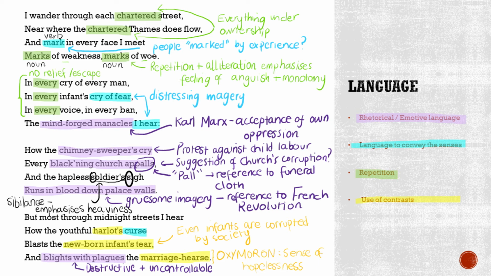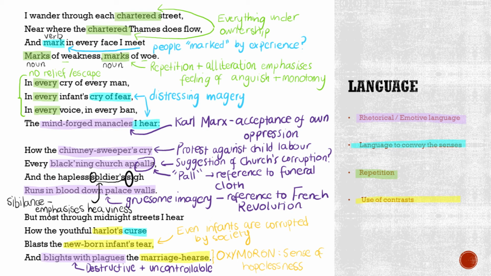In addition, the use of repetition acts as an unwelcome emphasis on the sheer number of people affected by these horrors. For example, the repetition of "mark" in stanza 1 highlights how people are somehow permanently marked by their experience. Furthermore, the 3 repetitions of "every" in the 2nd stanza is a painful reminder how despair affects everyone and there is no relief. Perhaps this is an urgent plea by Blake himself, suggesting that society needs to significantly reform.